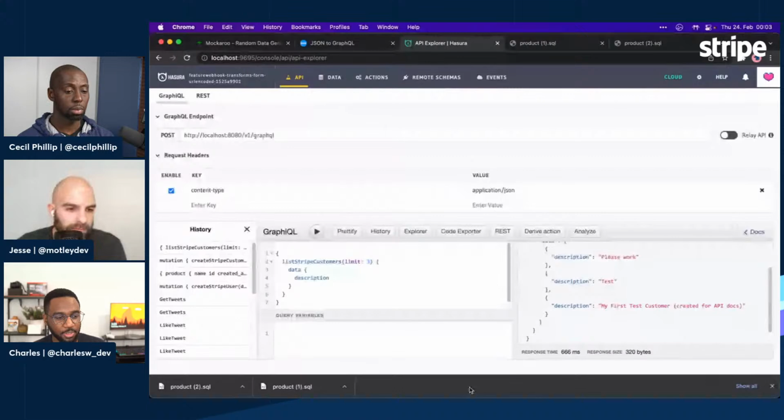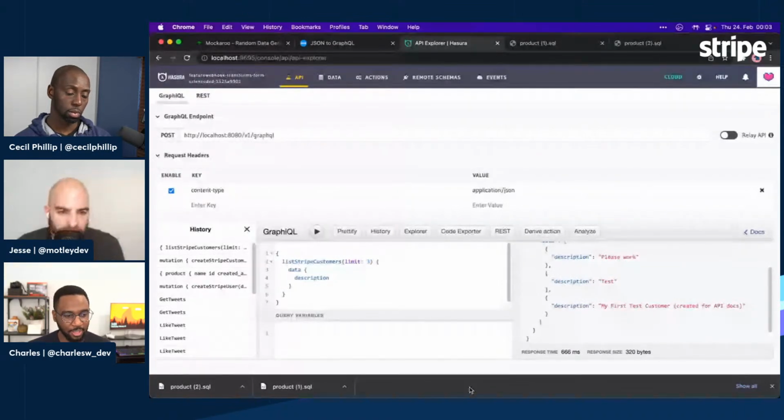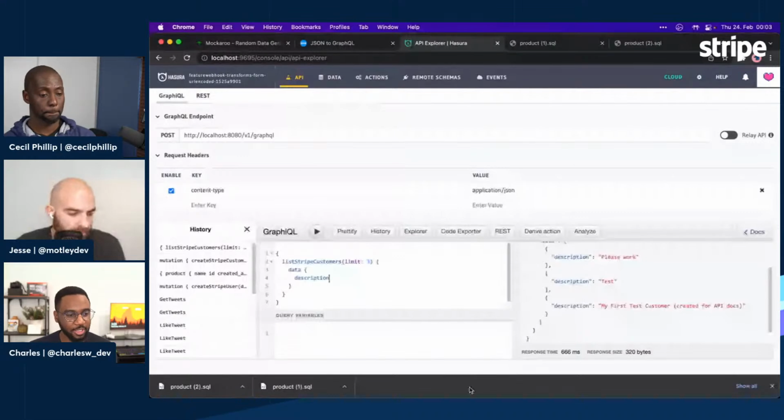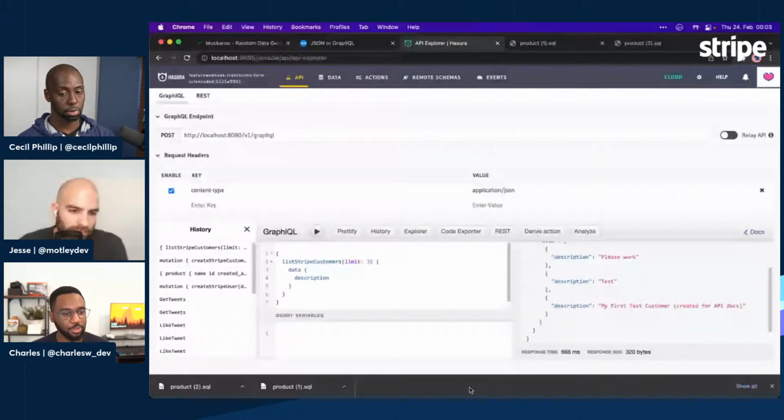Totally makes sense. But this is very much like the REST connector. It's to be able to expose functionality of different APIs that you might be using as GraphQL queries and mutations. Not so much about saving things to the database. Your normal mutations and queries, that's what you're going to use for the most part.